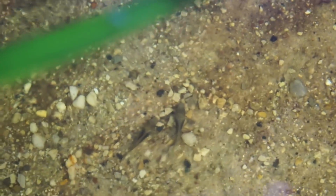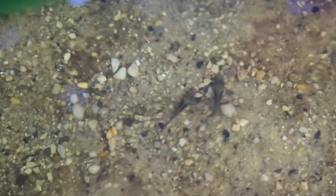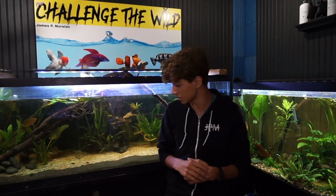Cory Catfish have fins that fan out, so they kind of look, I don't really know how to describe it, kind of like a dragon or something. It's weird, or like a bug. I don't know how to describe it, but it's pretty awesome. I am so excited. They're gonna grow up in this aquarium. I do have some emerald Cory Catfish, and those things got really big really quick. So it's gonna be nice to track the growth and development of this.